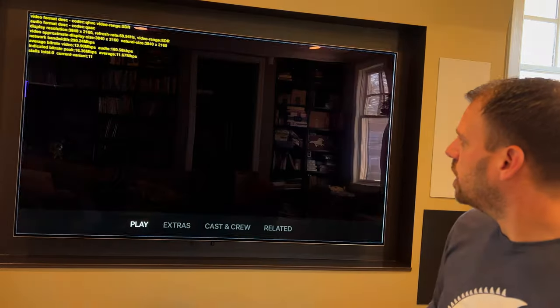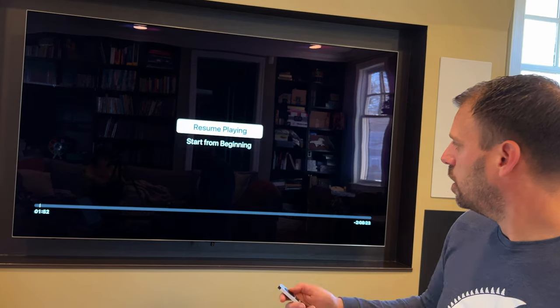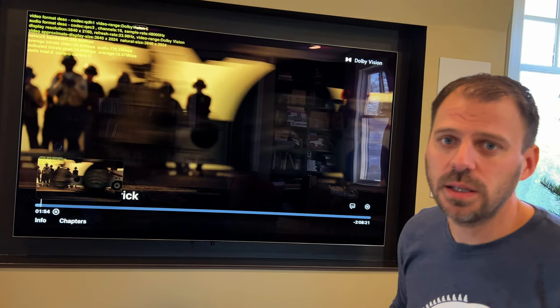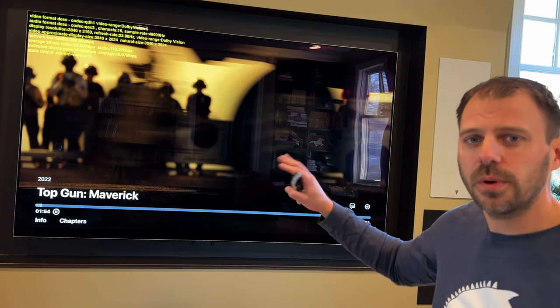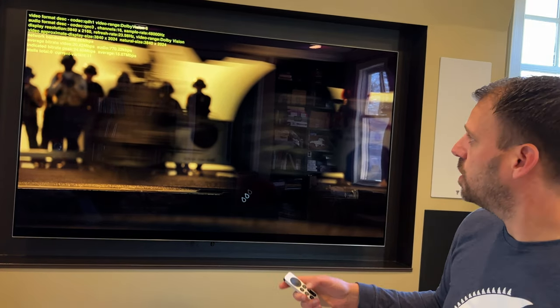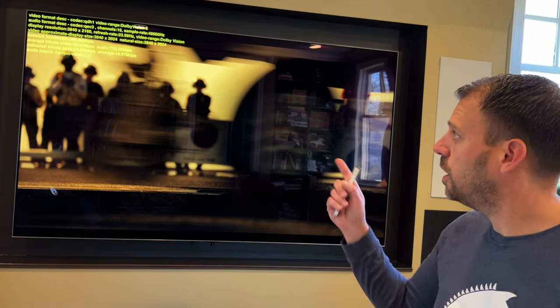So if we come over to iTunes and I've got Top Gun: Maverick here, I'm going to start playback and take a look at what Apple iTunes is telling us it's sending for audio. This is using the background debug developer mode feature of the Apple TV, which gives me this streaming technical format HUD overlay. Looking at the audio description, I've got audio codec QEC3 — which is Dolby Digital Plus Dolby Atmos — 16 channels, Dolby Atmos, and an audio bit rate of 770 kilobit. That's as high as you can get for streaming Dolby Atmos quality. iTunes, Disney Plus, HBO Max — there are a bunch of services that will stream you Dolby Atmos, and many will hit up to this level of quality. That's a pretty decent bit rate for streaming audio given the codec they use.